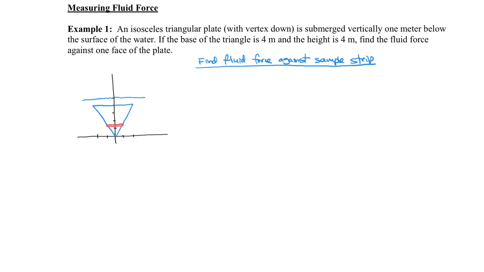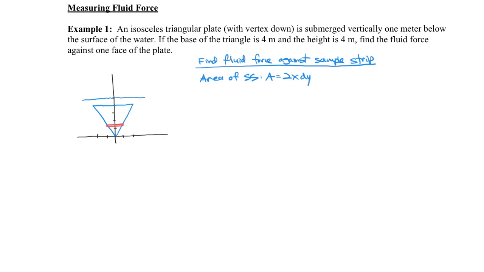So the first thing we want to do is find the area of the sample strip. Well, if I know this point here, if I know this x coordinate, then this distance is x, and because of symmetry, this will be 2x. So since it's a rectangle, the area is length times width, so the length is going to be 2x. And what do you think we'll call this little height here? It's like a change in y, right? So we could call it dy. Okay, so we could say that the area equals 2x dy.